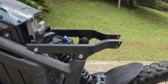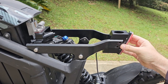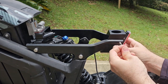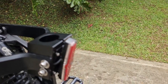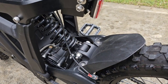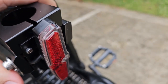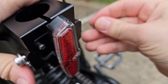Now we take our seat block. We put the cable through the channel there, and we fit the seat block there. Now we match our screws, the holes, until it goes all the way to the other side. Okay, now we take one washer and we push here until we can see the screws on the other end.